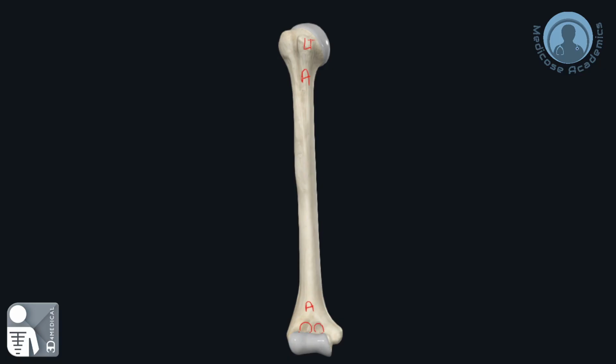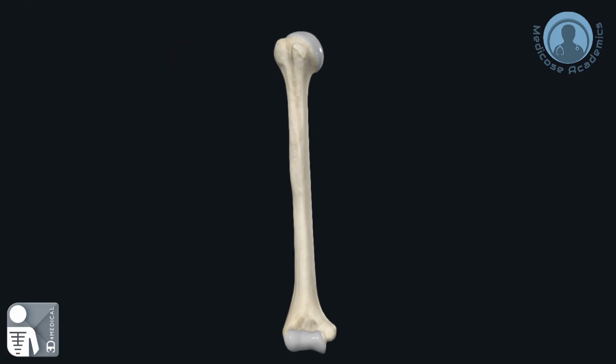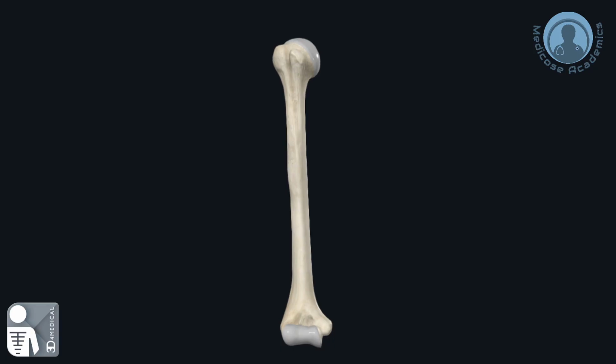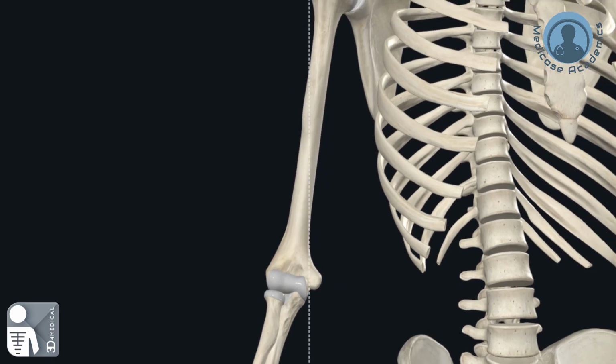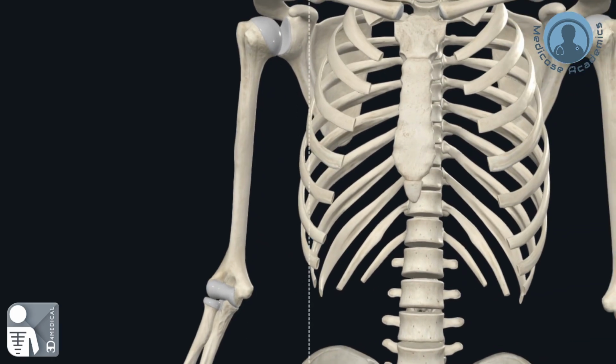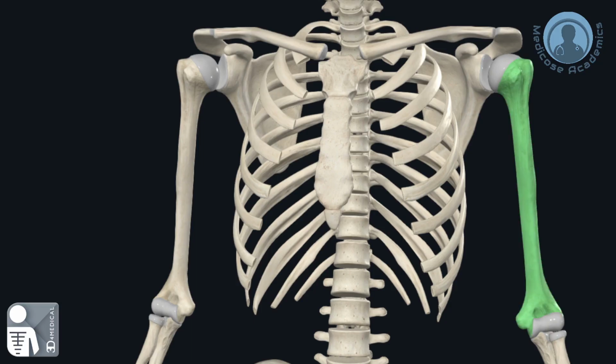Now comes the medial and lateral. It is relatively easy. You just have to look at the head of the humerus and see in which direction it is present. The head is facing the medial direction. So this becomes the medial aspect and this becomes the lateral aspect. Keeping all these considerations in mind, you can figure out that this one is the bone of the right side of the body. You can repeat the same process by comparing it with the left-sided humerus.